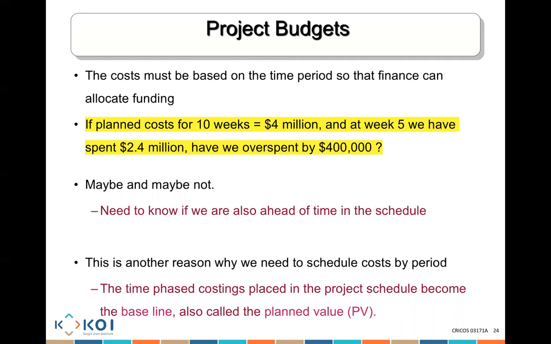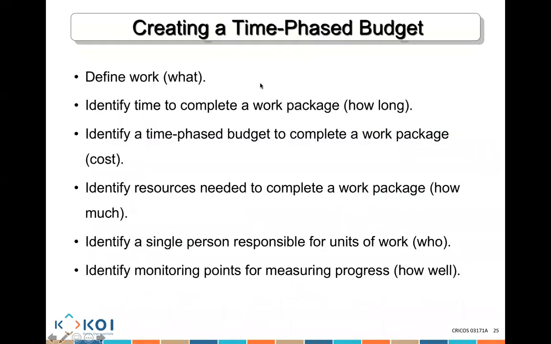But this is another reason why you need to have a baseline. You need to compare how much work you've completed to how much work you planned to complete. That's why you need a phased project. Let me see for every phase how much money I needed to spend. And I'll compare that spending to what I was supposed to be spending at a particular point in time. We need to create a time phased budget.